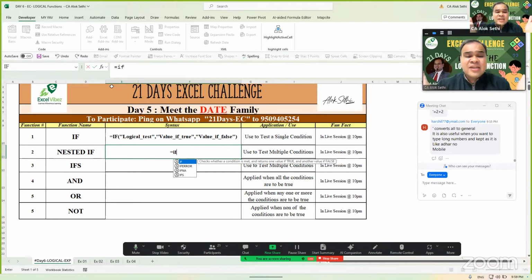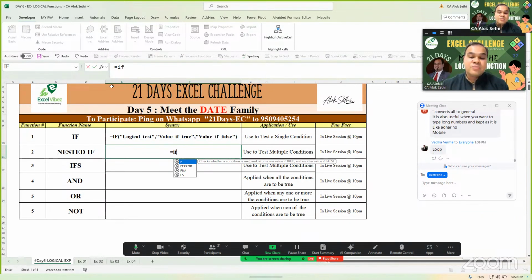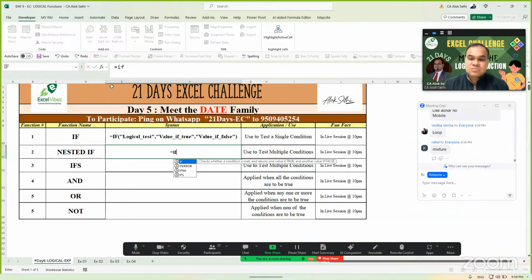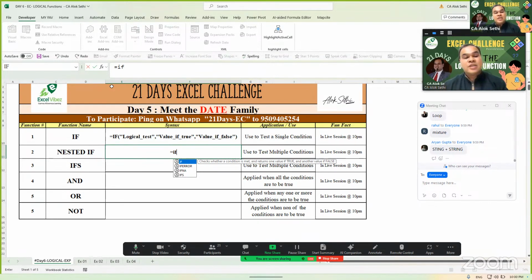ठीक है, similarly nested functions are those functions which are made of multiple functions. एक फंक्शन के अंदर दूसरा फंक्शन, दूसरे के अंदर तीसरा, तीसरे के अंदर चौथा. So whenever you put multiple functions together, no, it is not a loop. Loop is something different. But if you put one function inside a function and then inside a function, this is called a nested function. Mixture, yes. ठीक है, तो जैसे रतलामी या बीकानेरी भुजिया वाले का मिक्सचर आता है, उसमें थोड़ा मीठा भी होता है, थोड़ा नमकीन भी होता है. तो ऐसे एक्सेल में भी you can prepare a mixture of formulas by using nested functions.